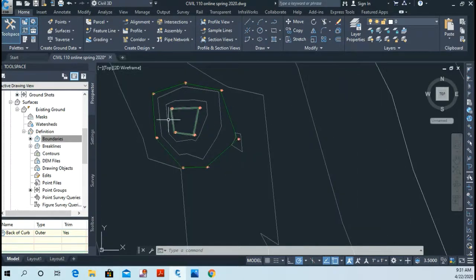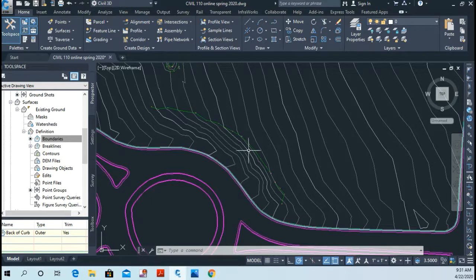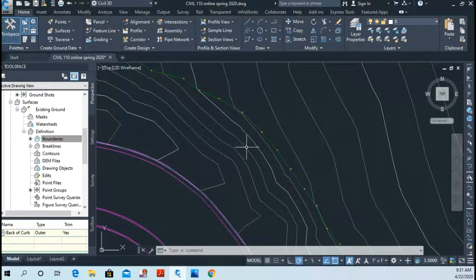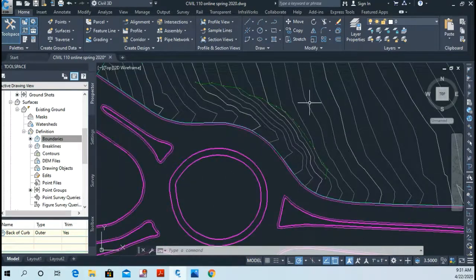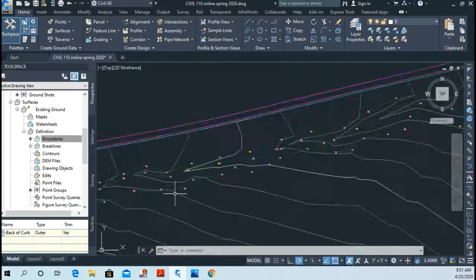You can see that the hole is correctly represented because we've got some, they appear almost like circles, so that depicts a hole right there. You can also see here that the contours are closer together above the toe of slope than they are below the toe of slope. So that looks correct. And then the last thing, in a ditch, you can see here that the contours have that classic V shape where the V of the contour points in the upstream direction. So all of these have kind of a V shape, which is the way they should look.